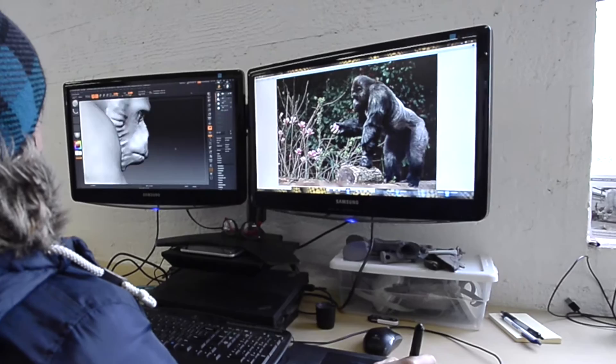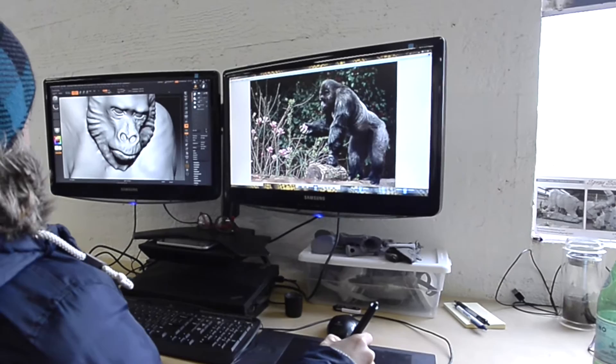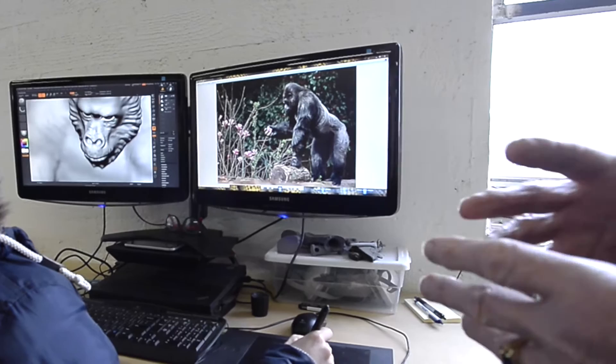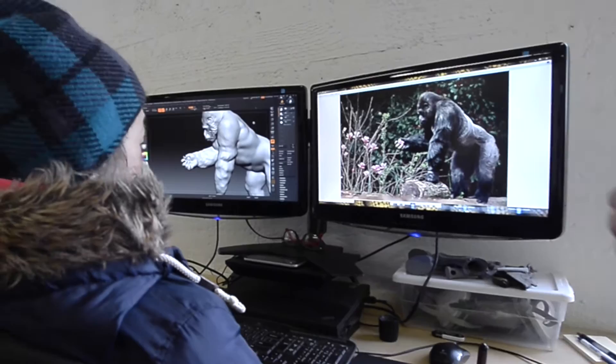Once we have this into the computer, we're able to, as Rob has said, over a short amount of time establish what Ivan actually looked like, verified by the Irwin family. We would not move toward bronze or clay without the family. But in this case, we're able to do it on a computer screen. We can ask the Irwin family, is this Ivan? If they say yes, we go. If they say no, we go back to the computer and keep adjusting until we find our beloved Ivan.